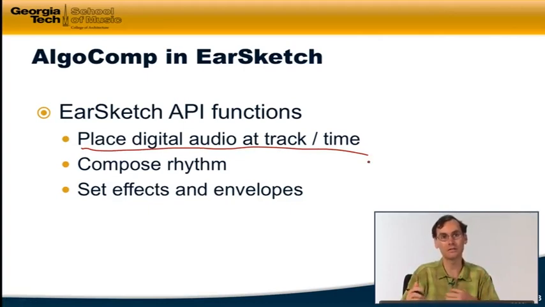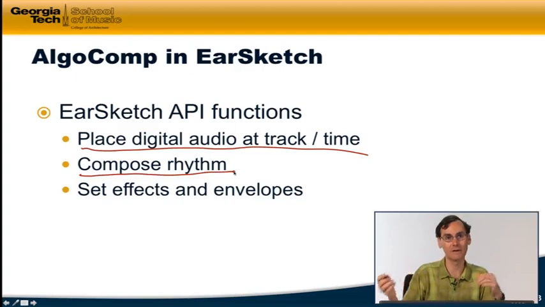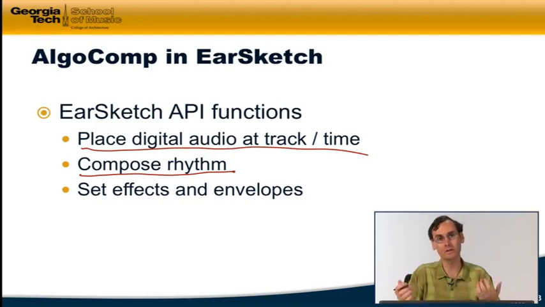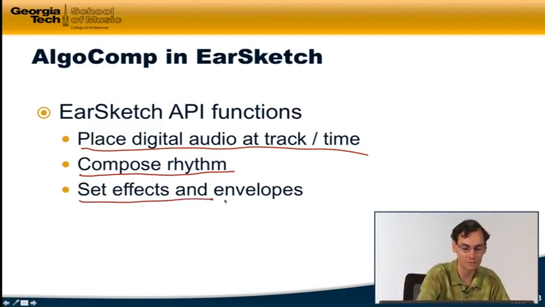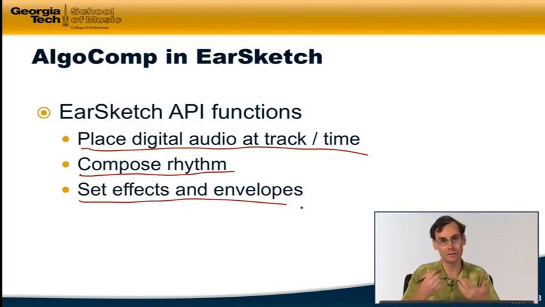The second thing is the equivalent to the pattern sequencing technique that we looked at in the very last video of Module 3, when we were talking about that pattern sequencer with that grid that you could click on. So this allows us to create rhythms that trigger sound files, similar to a sampler, at different moments in time on a timing grid. And then the third thing is we'll look at ways to set effects, to add them to tracks, to set their parameters, and to create envelopes to automate changes in those parameters.